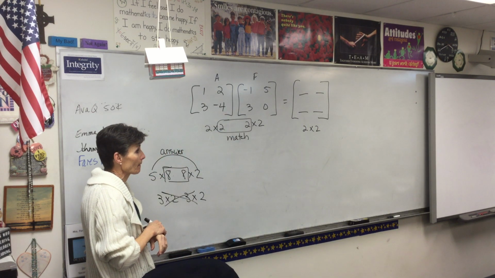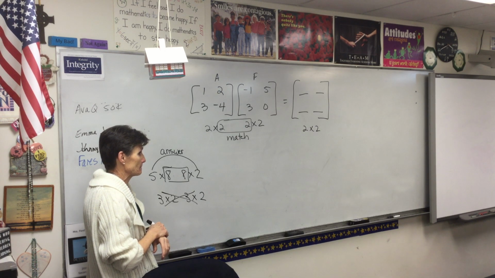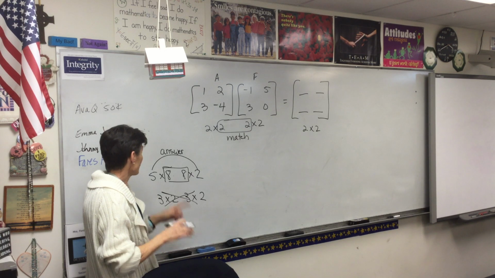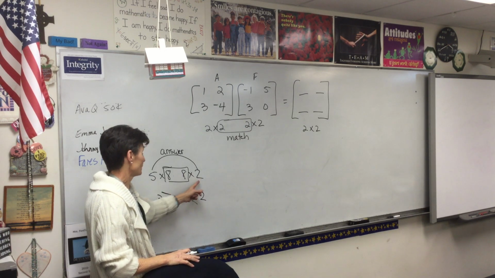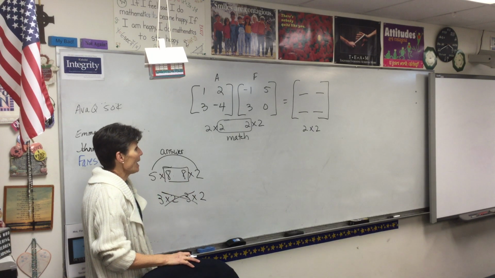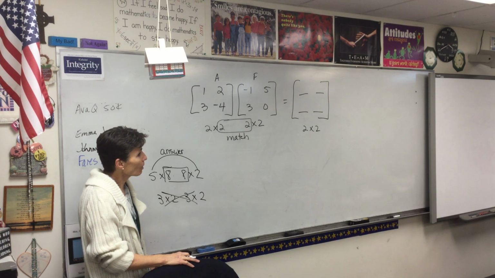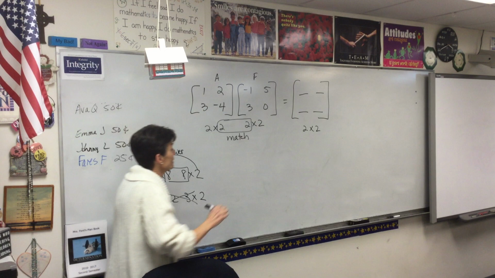So maybe you put it as an example, so your next one would be an 8 by 8? Or no? No, your answer is going to be 5 by 2. Oh, okay. The middle two match. This gives you the answer. It's 5 by 2. Now, it's a little tricky. Pay attention. It's not hard, but you've got to be organized.